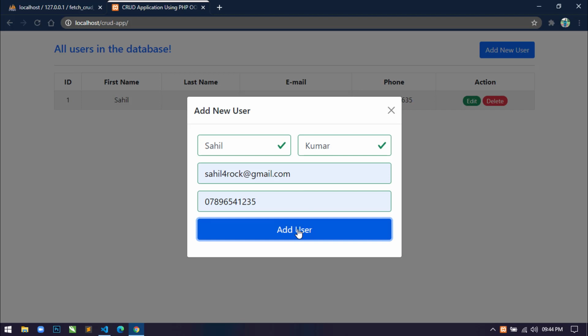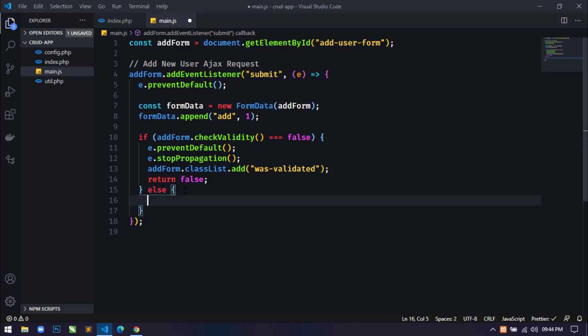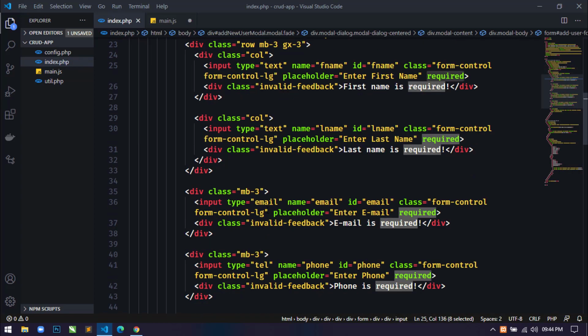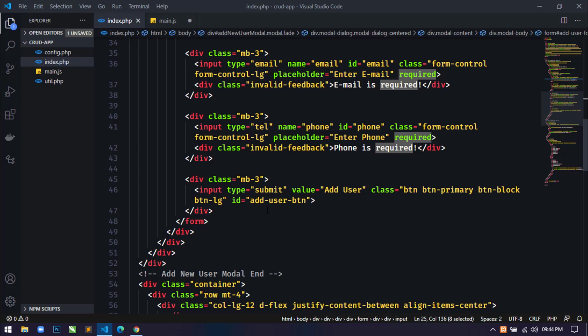Okay, so for this, here in the else part we have to write AJAX using fetch API. But before doing this, I will also change this button text to "please wait" until our request is submitted to the server.